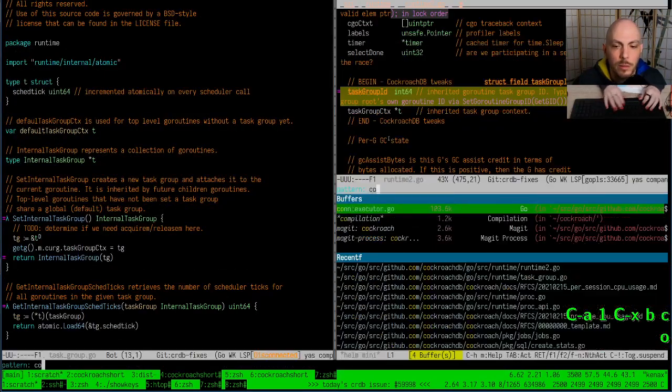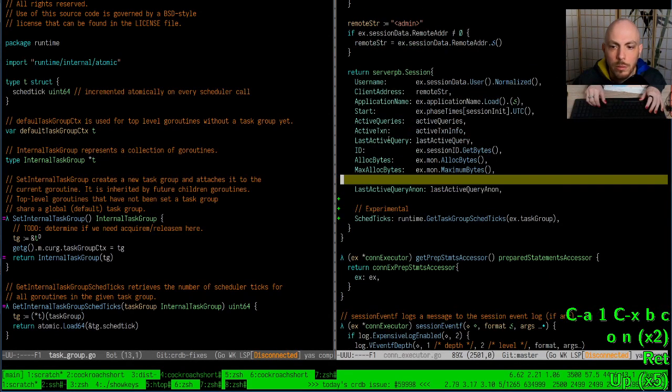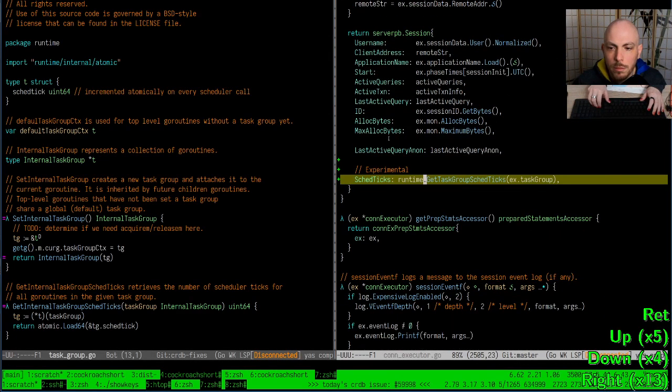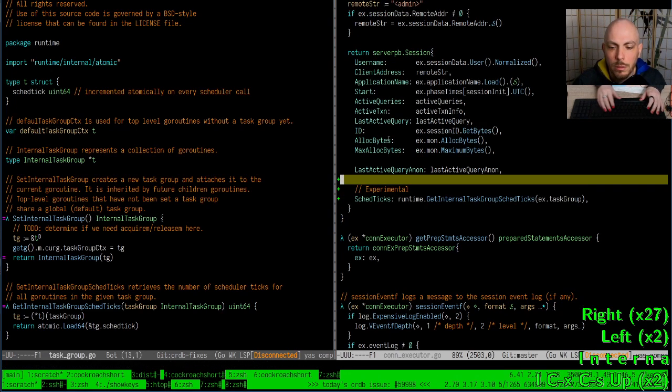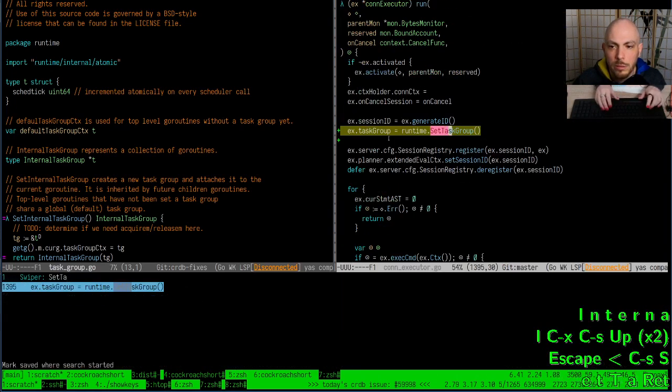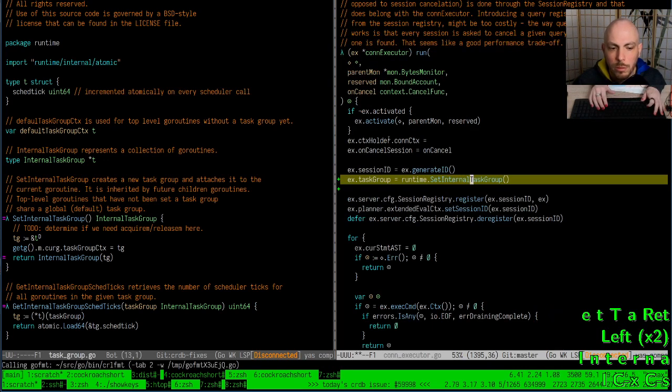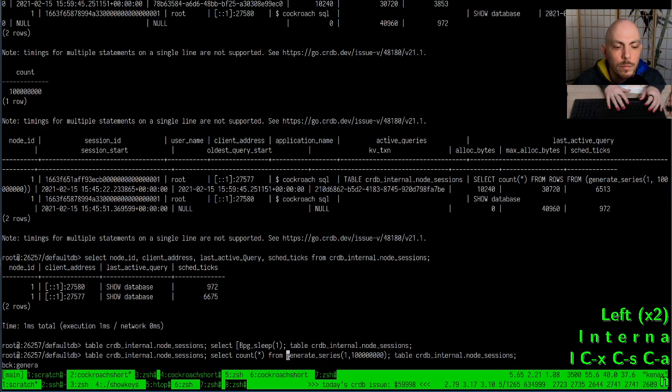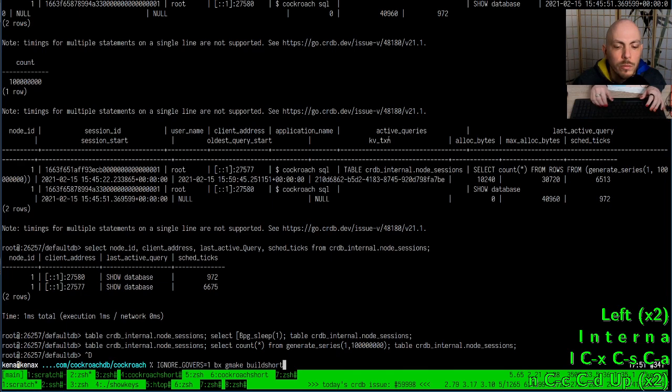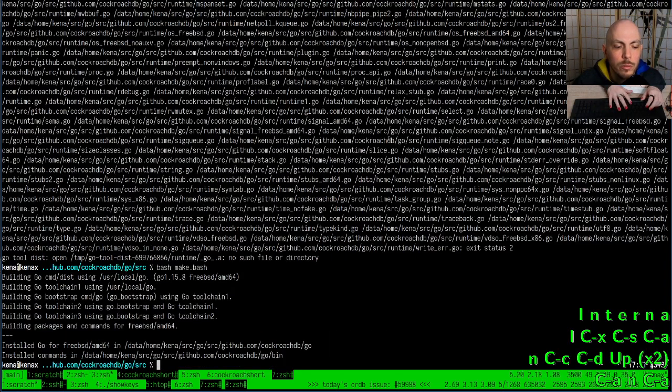Let's update our code here. Internal, here. Set task group, set internal task group here. And let's verify this builds.